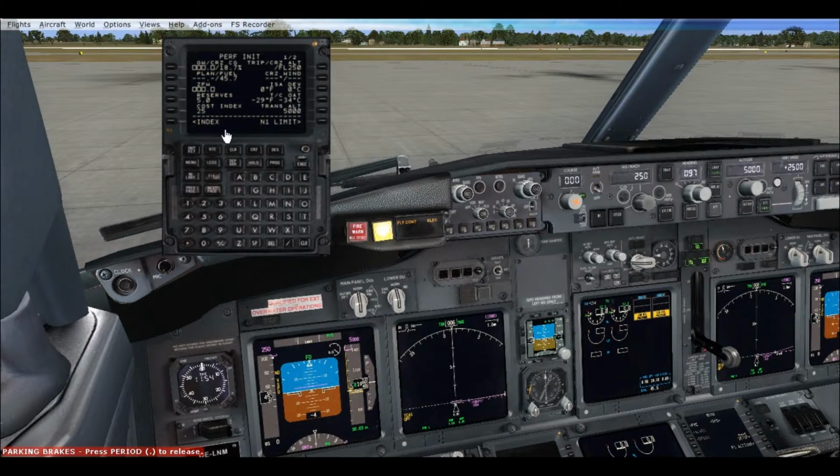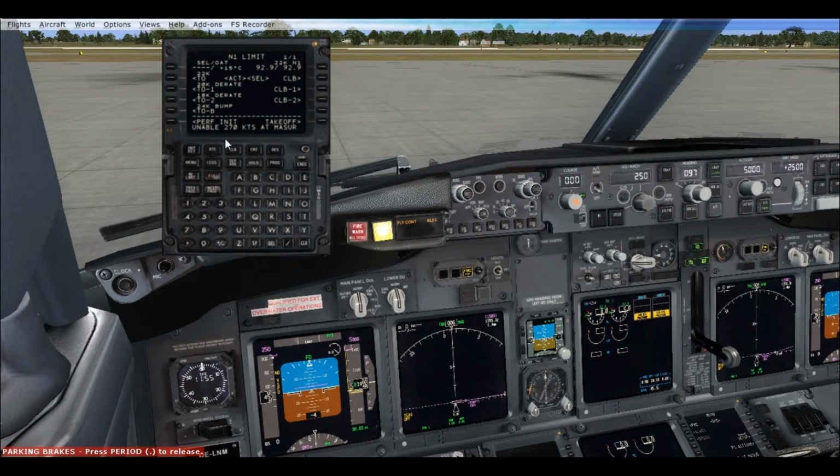Okay, my zero fuel weight, just double click on these squares until you have that. You might get an enable message; then click execute. N1 limit, go into takeoff. N1 limit is the limit of your engine.